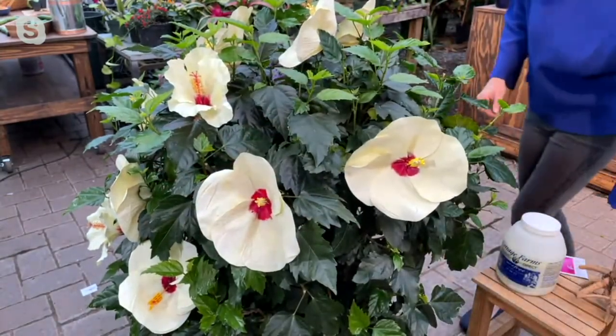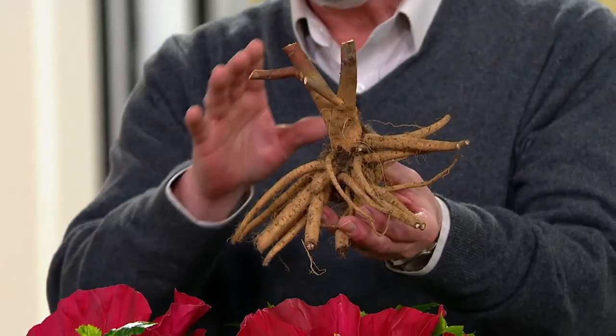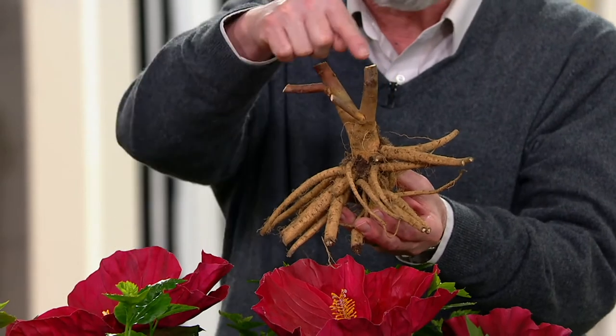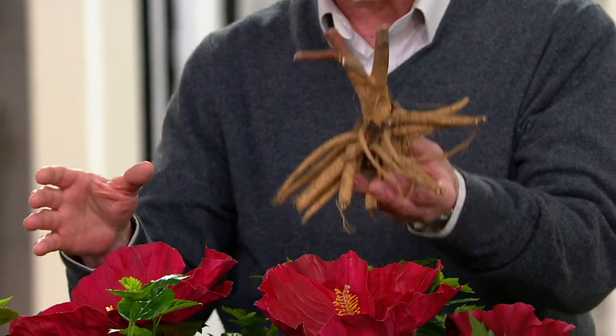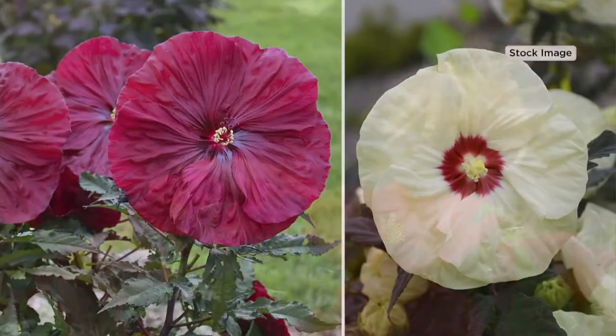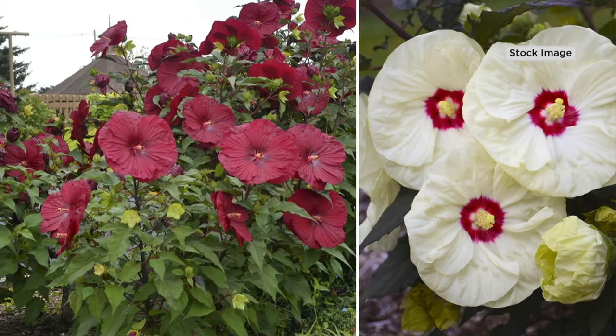Here's what people don't realize — how much science goes into making something like this happen. The bare root being shipped to you is already over a year old. They are babied and tended and cut by hand so that they're ready to thrive. You get both plants. I have that gorgeous Blackberry Merlot — you're going to get that dark red. But take a look at that French Vanilla: a creamy, little bit of yellow in the center, a little bit of the merlot ring, and then as close to true white as I've ever seen on a hibiscus.